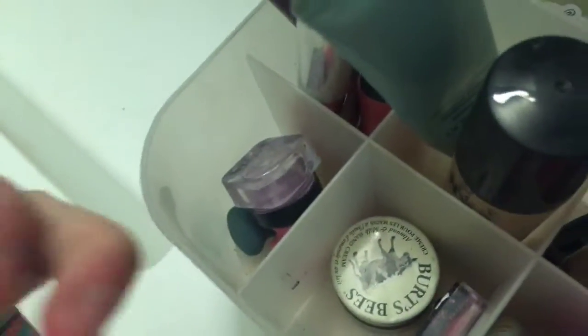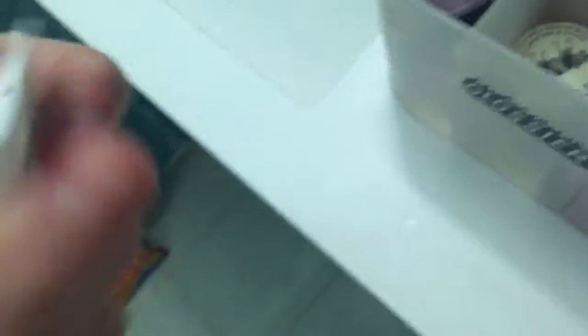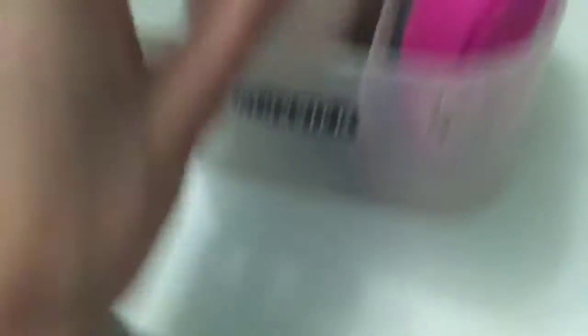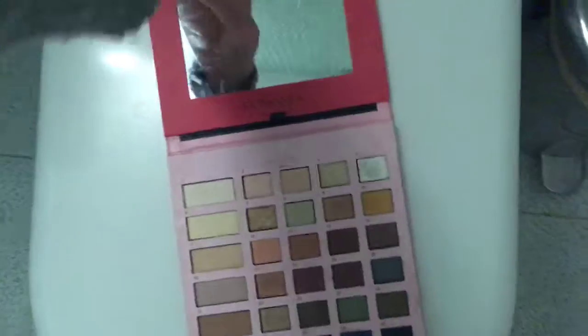Chanel is just a makeup thing that comes in a set. Here's a lip balm I got on the airplane. I made an eyeshadow thing, and this is to clean brushes. This other thing is the lowest quality — it's terrible. This is the only eyeshadow palette I have, it's the Sephora Easy on the Eyes palette. I don't actually use eyeshadow really, but it's pretty cool.